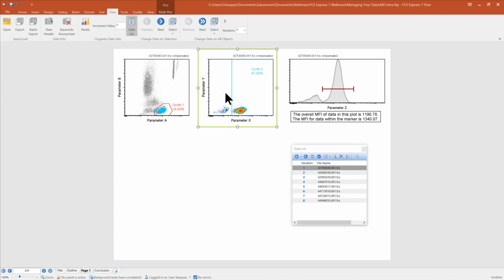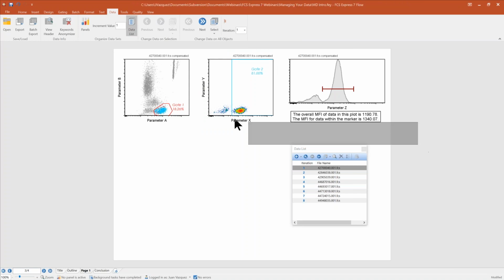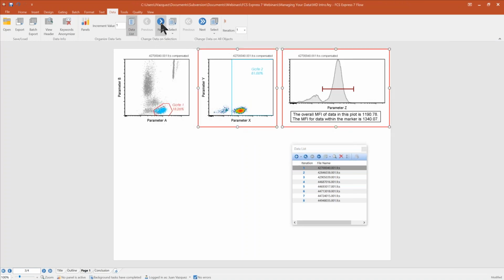I also have the ability to just change my data on a particular object. So if I select one plot or multiple plots, then I can just change the data just on those selected objects. Okay? Very easy.